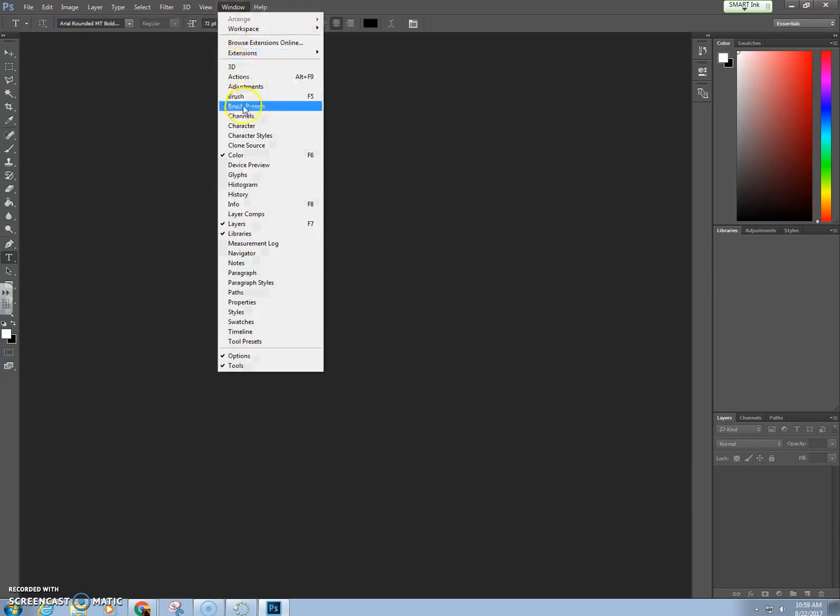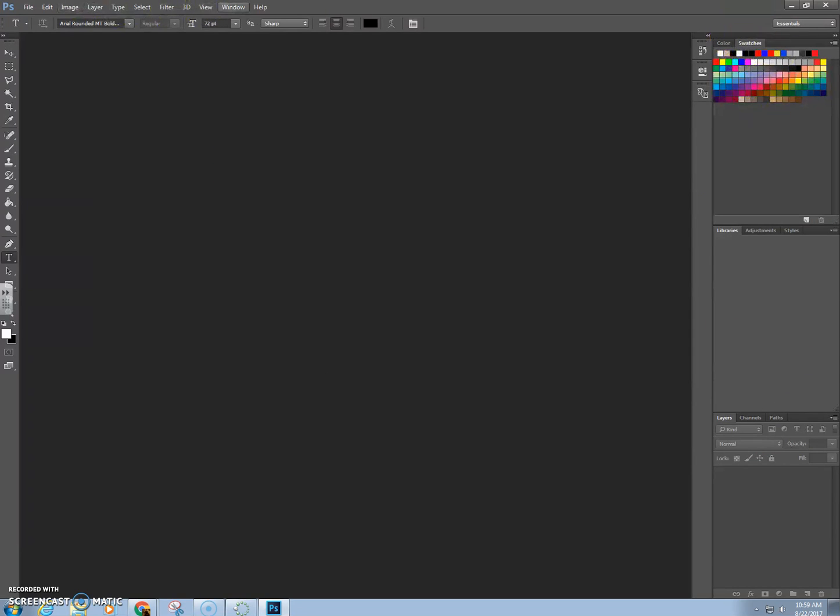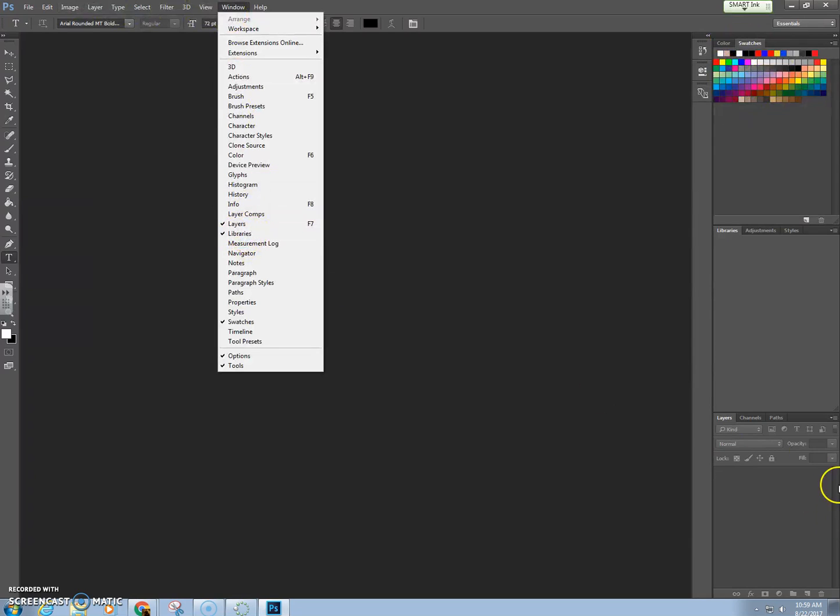Window. Window is going to have all kinds of different panels that you'll work with. And in some cases, you may never use them. Some you may always use them. But if you look over to the right, these are the panels that I'm talking about that you would find in Window. And right now, it just has color, which is that one. Swatches, which is the next one over. And you can see these are checked. Layers, which is down here. And some of these are done in clusters.